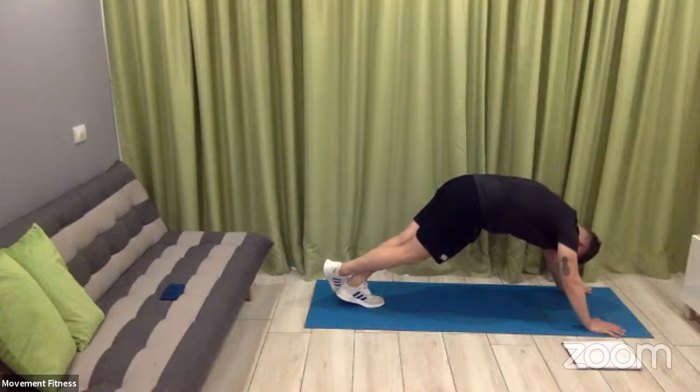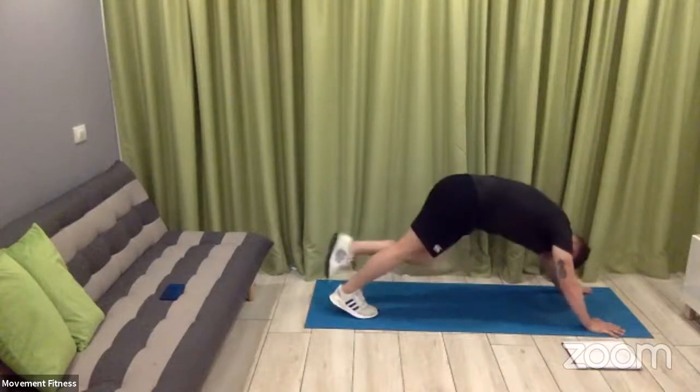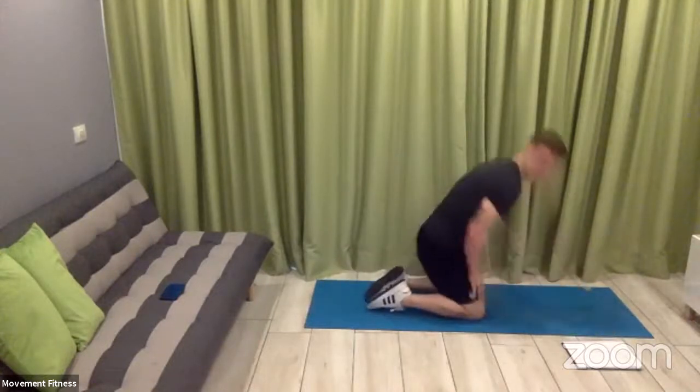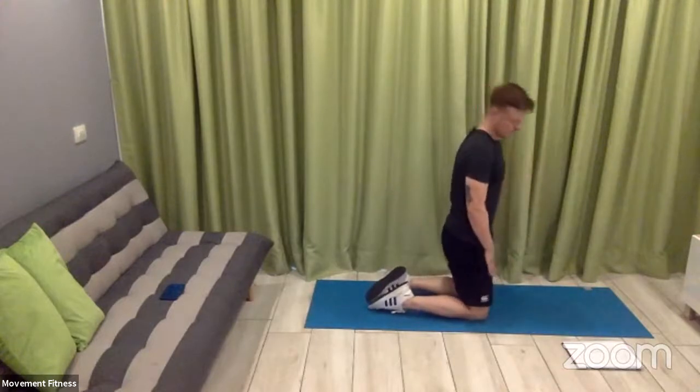3, 2, and 1. Swap sides. Left on the floor, or right on the floor. Left over right. Push backwards. Stretch out the calf. 3, 2, and 1. Good stuff. Let's drop the legs down, guys. Knees onto the floor. Right knee stays down.